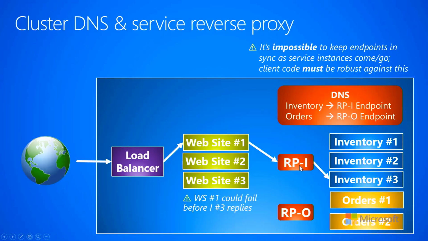Another thing that I should point out on this slide is that this reverse proxy, the way it looks like right now, is a single point of failure. And that's actually true of the DNS server too. If this goes down when any of the websites are trying to query the DNS, then certainly it can't talk to any of the other instances. Or if the reverse proxy goes down, then you can't talk to any of the instances. So you want to design the DNS and the reverse proxy to be resilient and not be a single point of failure. For the same reason we have 3 instances of the website, 3 instances of the inventory, 2 instances of the orders, right? Is so that there is no single point of failure.